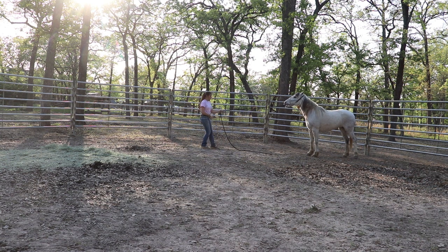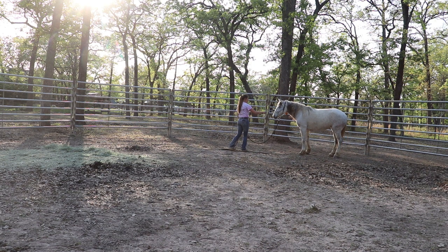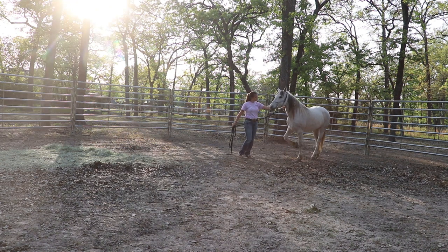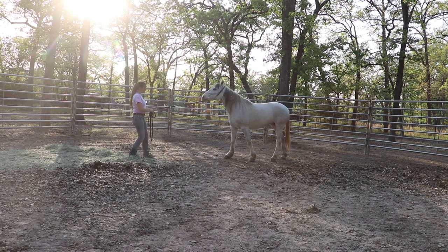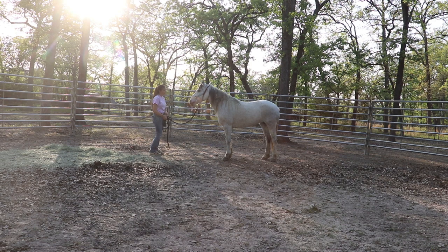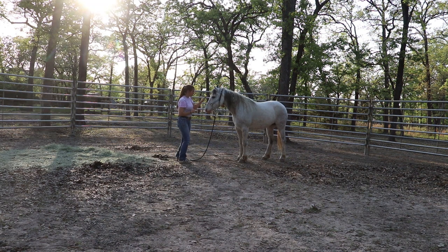I'm going to ask her to take a couple steps forward after desensitizing her and rubbing her with it. It's really hard with a horse that has sticky feet to get them to move forward, and you'll see later on when she decides she really wants to lean against it — I have to get a bit more firm because I don't want her picking up bad habits. I don't want her learning she can just run through that rope. Right here I'm kind of messing with that tag a little bit, moving my hand around on it, seeing if I can touch her cheek on that side. My goal today is to get that tag off. It looks like it's really tight on there, and some of them you can't untie with your hands — you have to cut with a knife or scissors.